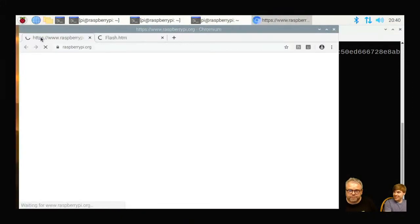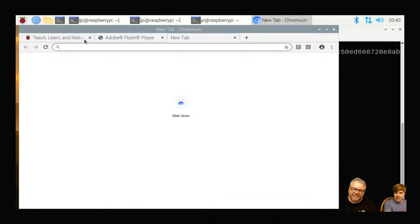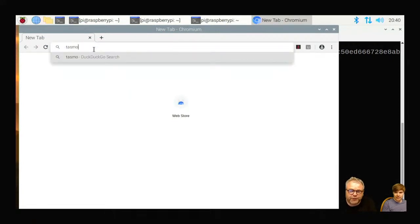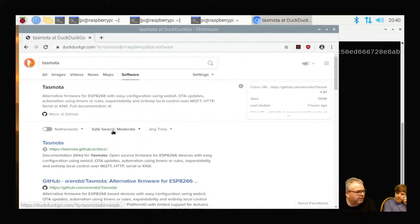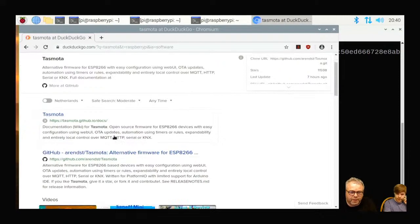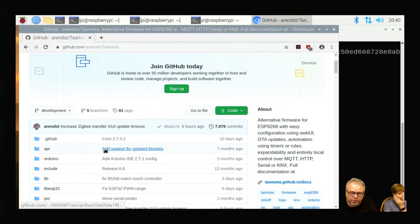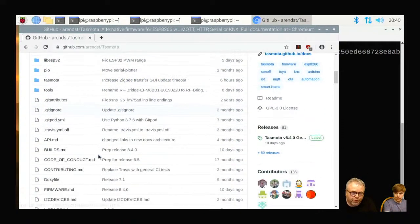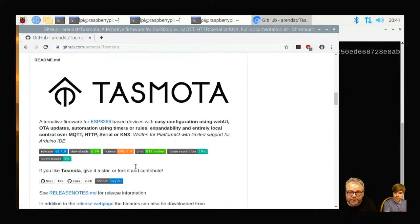Because obviously it's kind of difficult to flash it without downloading it first. So there are different ways for the Tasmota. There are special devices that you can use to flash your Sonoff or Shelly, or your other stuff. But there is a special firmware for ESP modules called Tasmota sensors, and that already has support for a lot of sensors inside, so it will already recognize a lot of I2C sensors.